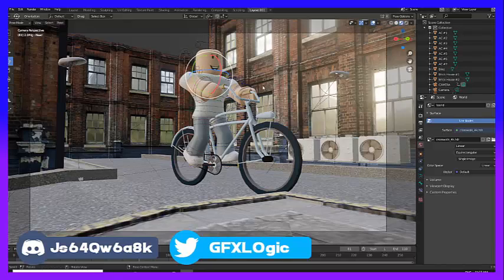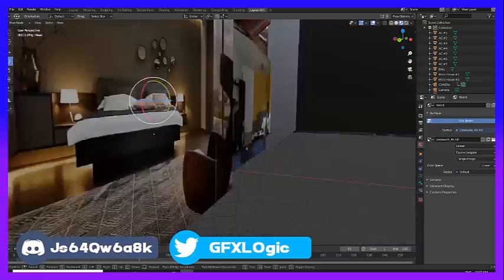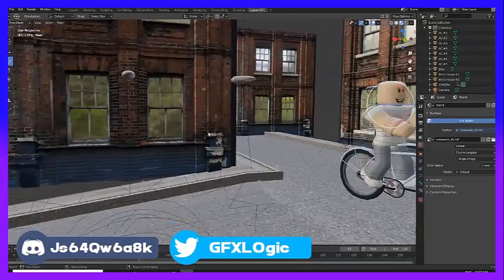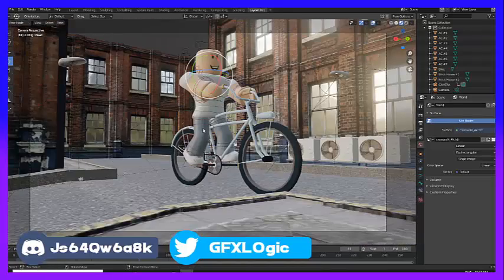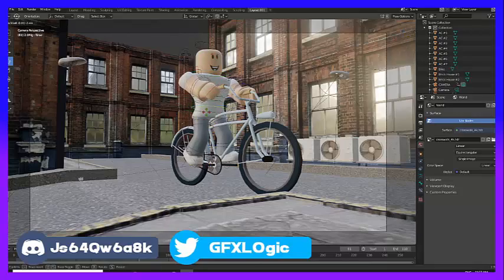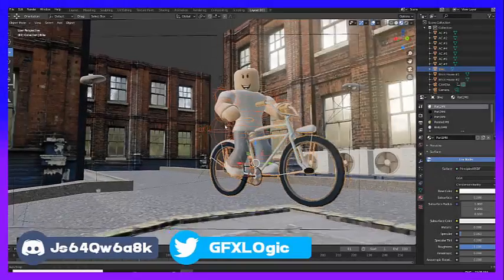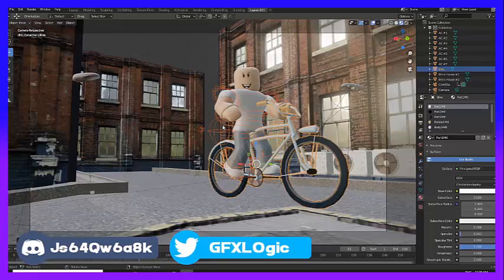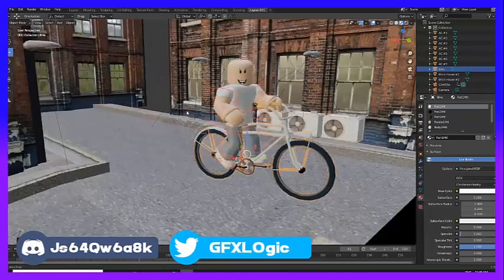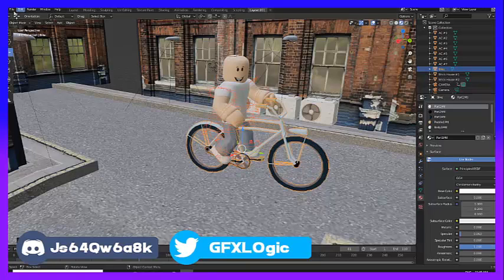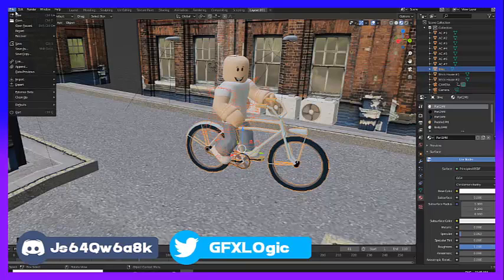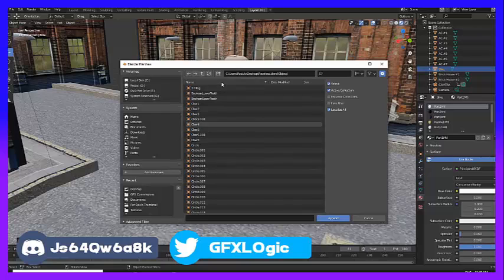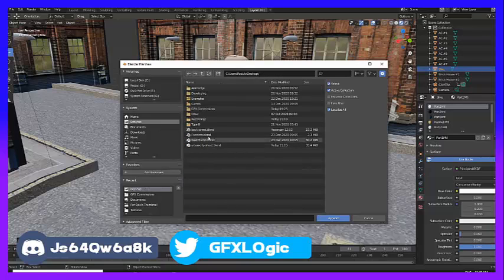Now I'm going to add his accessories later. I'm now going to just do a little bit of posing and stuff. There we go. This still doesn't look good, but it's just for a tutorial. When you're posing, if it takes more time, it's okay, just make sure it looks perfect. Now to add more rigs to the GFX, which I'm probably not going to do right now, you're going to append again, the same thing we did the last time.